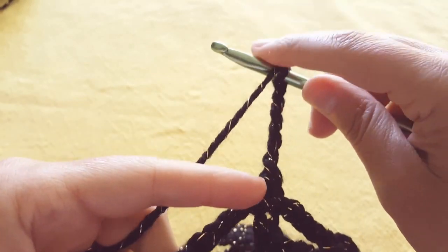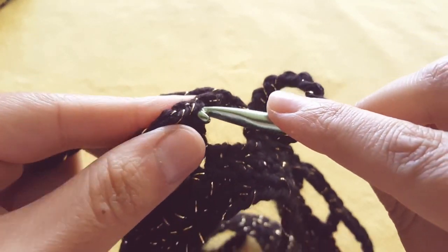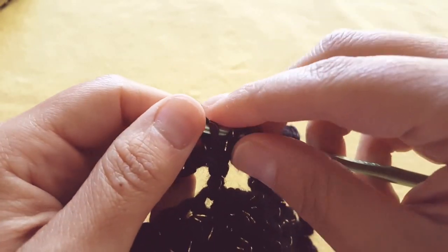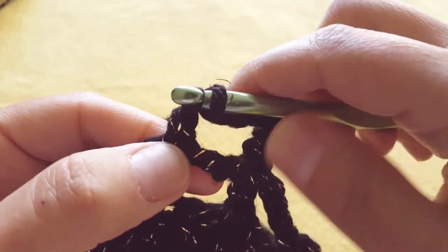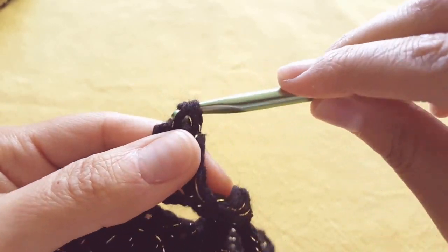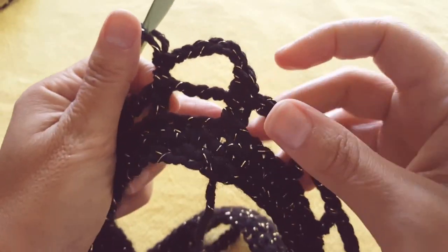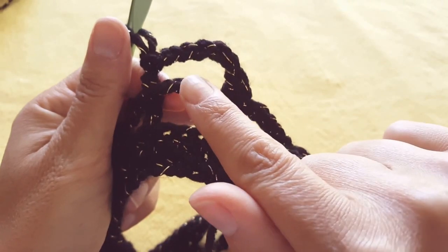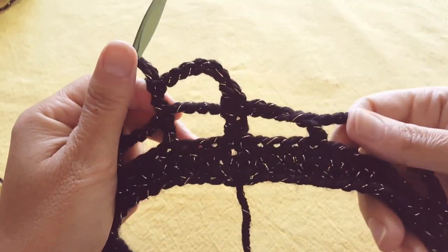So I'm going to yarn over, which I already did. And I'm going to just insert my hook there, pull through, and yarn over to pull through two. Again, I know it gets a little bit twisty, but just hang in there. Once you do it long enough, you get used to it. And there you go. So see, this arch is now on top of this one. So what we did is we went from 5 chains to 6 chains, and that's going to start creating a bit of a droop downwards.